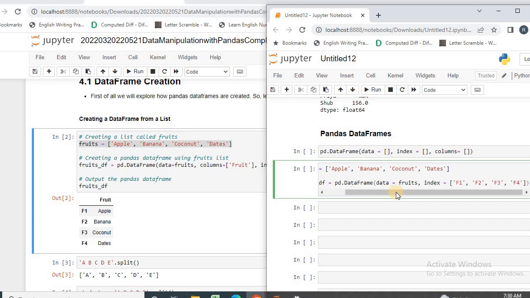Like this we can do, and in the last we have columns, and name will be fruits.